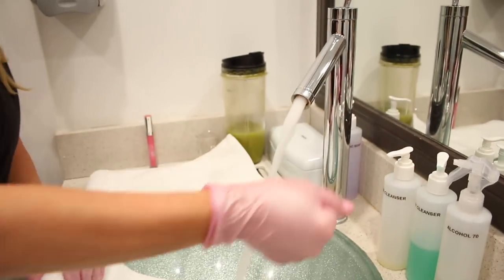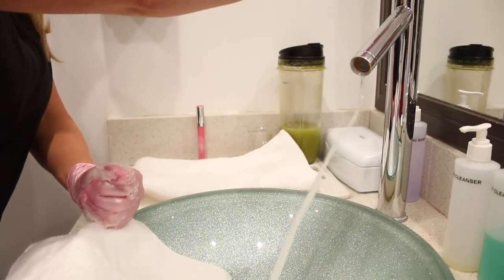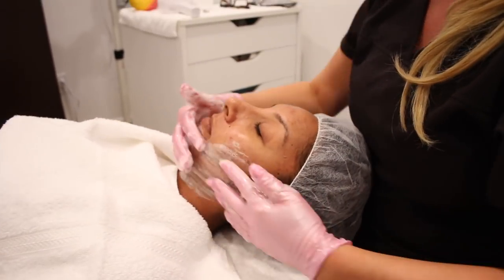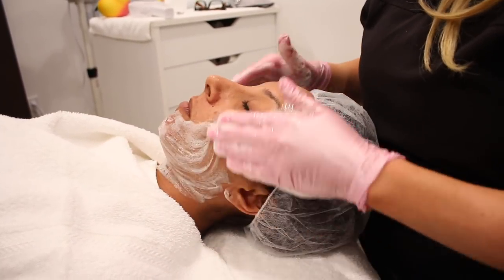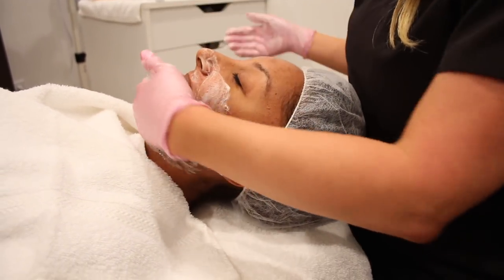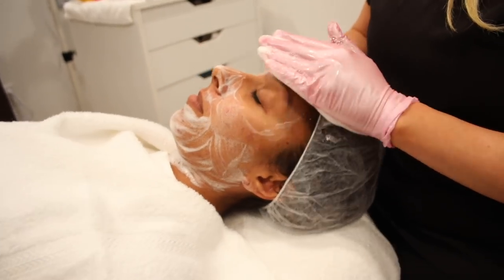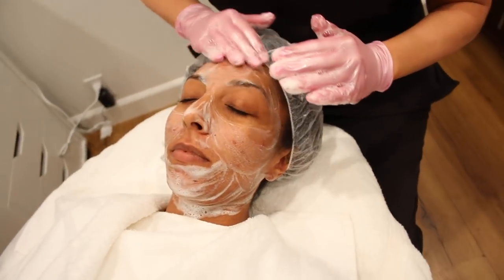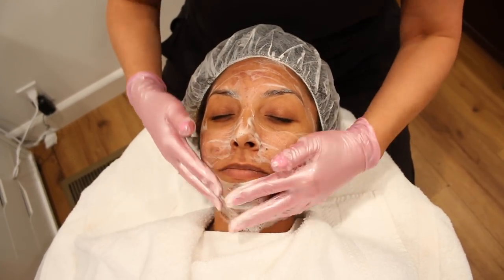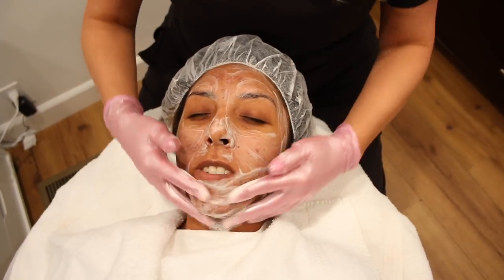I don't want you to spot treat because when you spot treat, you'll burn the skin that you're spot treating and then you're not preventing. So no more spot treating. And we'll talk about picking because I can tell you like to pick your skin — busted! So the number one reason why people get acne is from your parents — genetics.